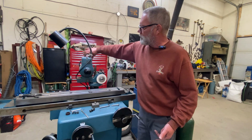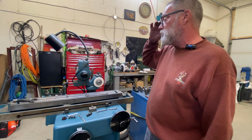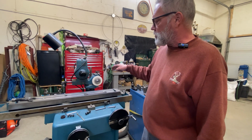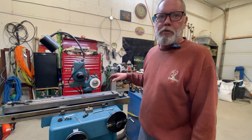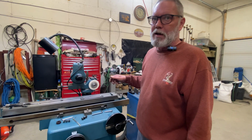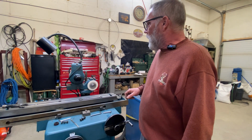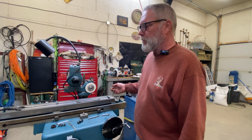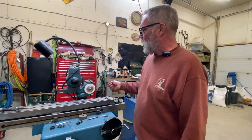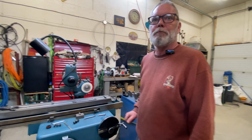I'm going to run it for a minute, see if it blows up or not. And even if it doesn't blow up, I'm not going to put my head in line with this thing. I'll probably put some thick leather gloves on for when I do the dressing because my fingers will have to be in line with it. And I will dress the side first. My thinking there is that if it was going to blow up, it'll blow up with my fingers here, not in line. Done yet?